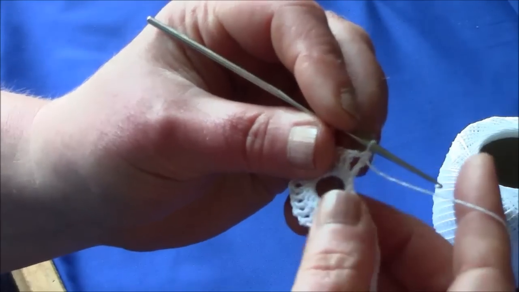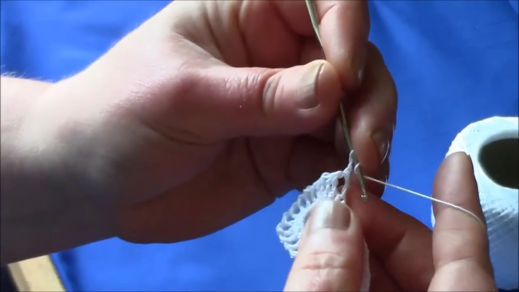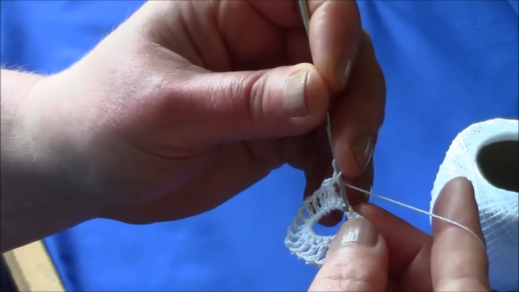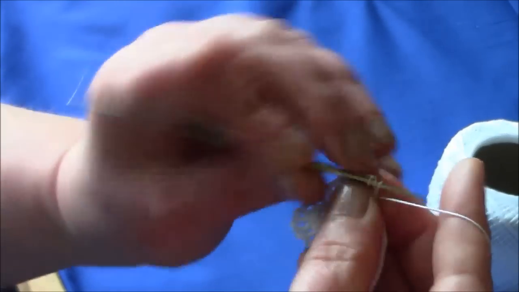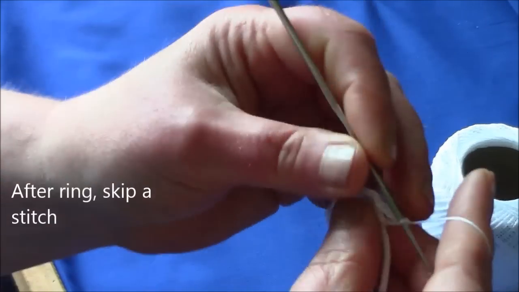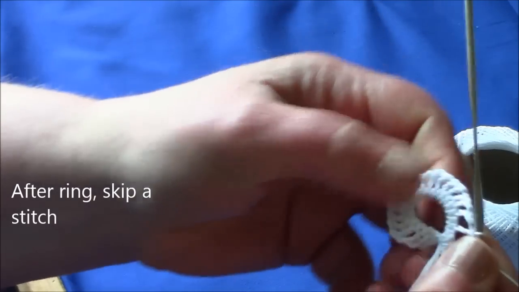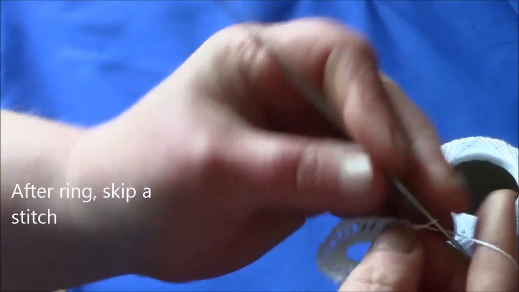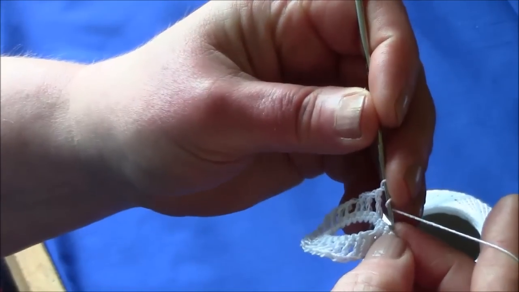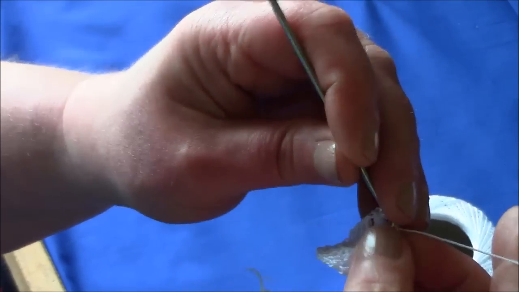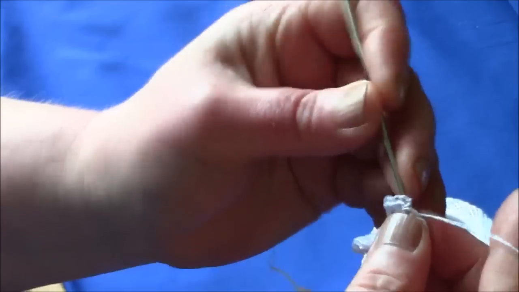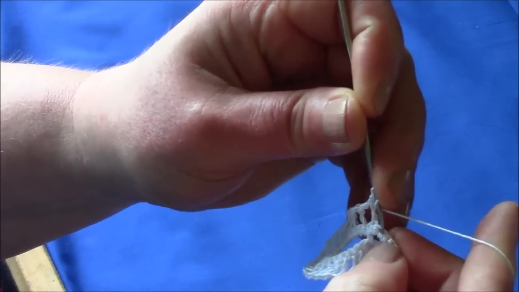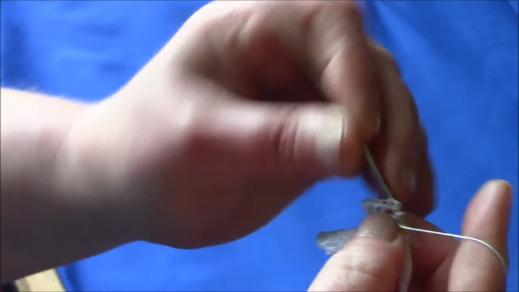When you approach the end of the ring, instead of making a double crochet into each stitch, you start making one into every other stitch. The reason is because you don't have to accommodate the turning round the ring. So now you do chain 1, 1 double crochet into the second stitch, and you do this now to the end.